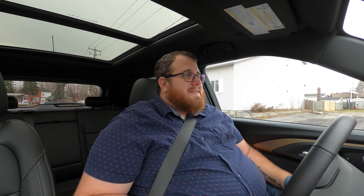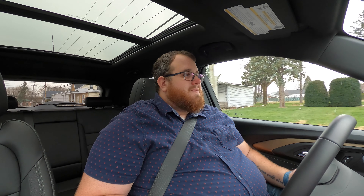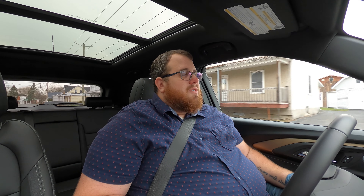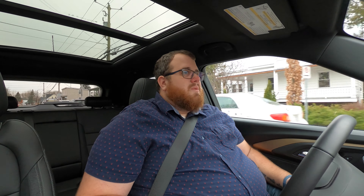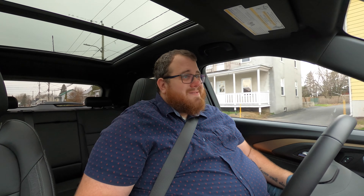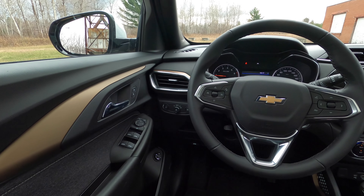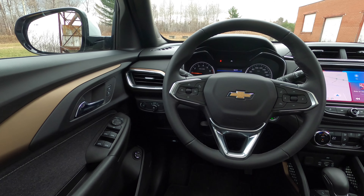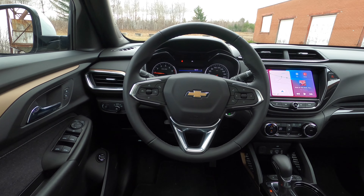For the most part, this has been a pretty good week with this vehicle. If you're buying it as a daily commuter, I wouldn't complain too much. The technology is good, not great, and the interior road noise is good along with the ride and handling — it's been smooth for what you'd want from a subcompact crossover. The thing is, the Trailblazer just doesn't stand out or do anything better than the other vehicles on the market. Wireless Apple CarPlay is a nice plus today, but in a year or two most manufacturers will have that.